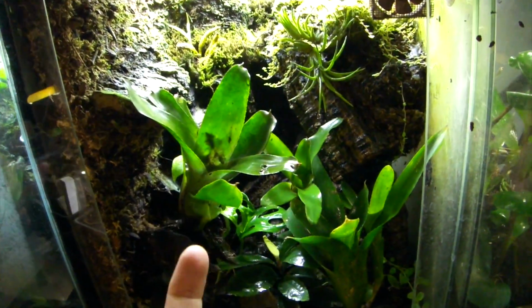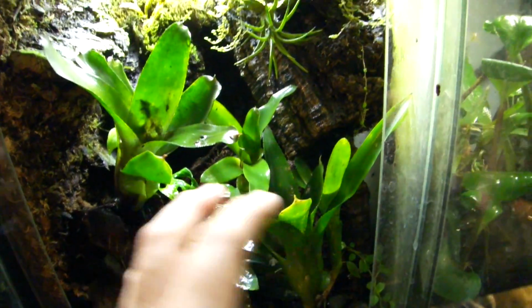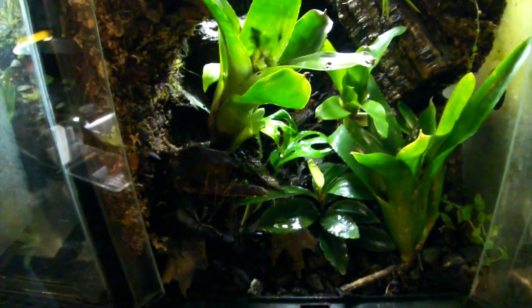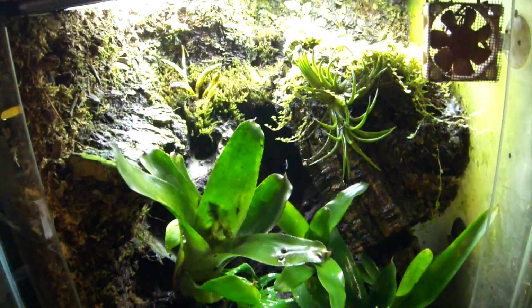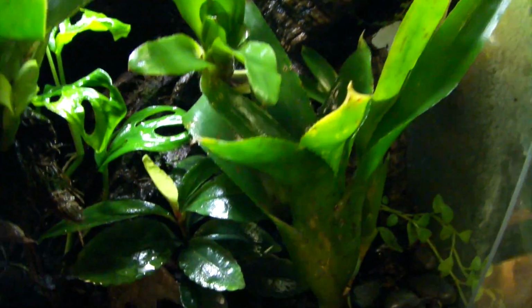I'm going to be selling them with their cage and the light and everything, minus a couple of the bromeliads, because these are my actual bromeliads, not bromeliads that were meant to be in the cage. The whole thing is for sale, so if you're local to me, like Calgary or Alberta somewhere, then hit me up and let me know. I can work out a good deal for you, but I don't see any of them right now, unfortunately.